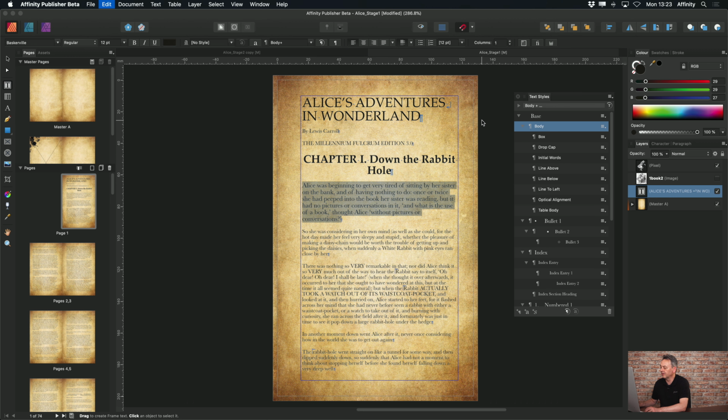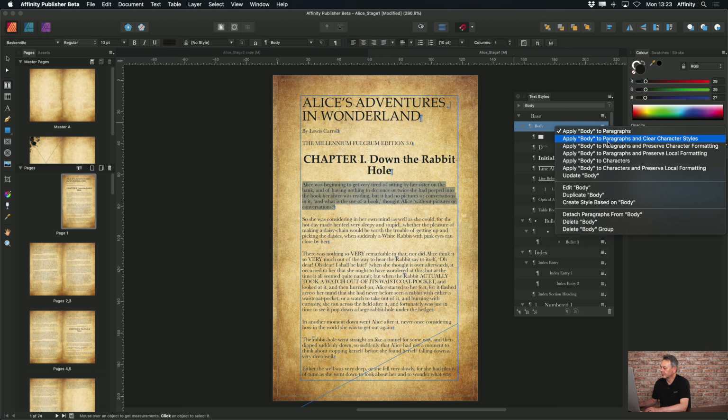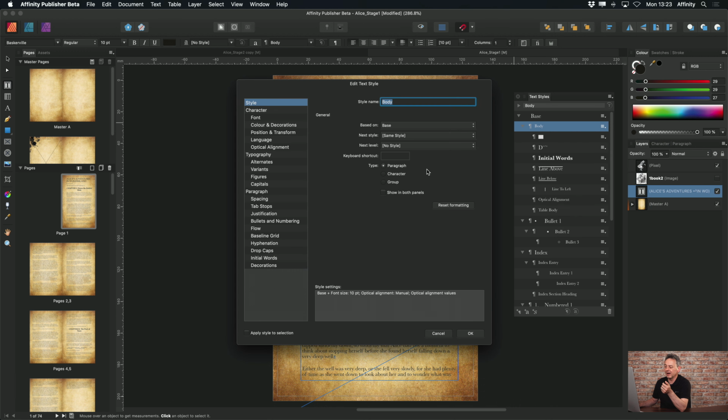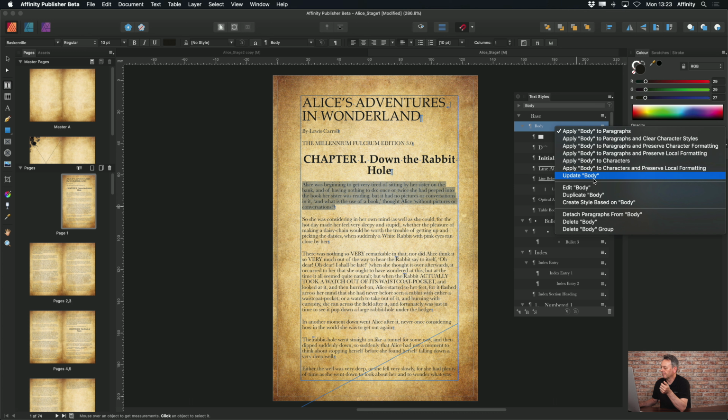Just do an undo there. Also be able to, as you saw previously, edit body, so it's access to the edit text style dialog. You can duplicate this text style, or you can create a style based on body.